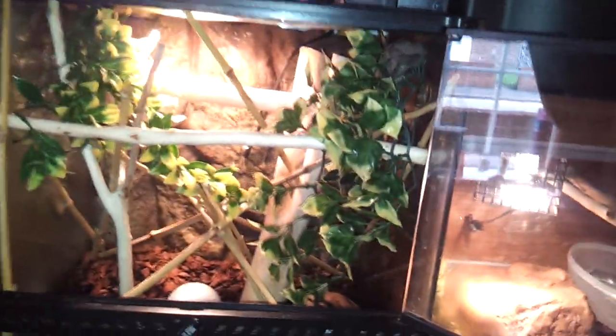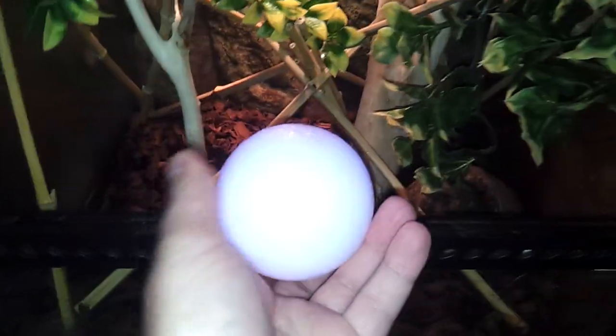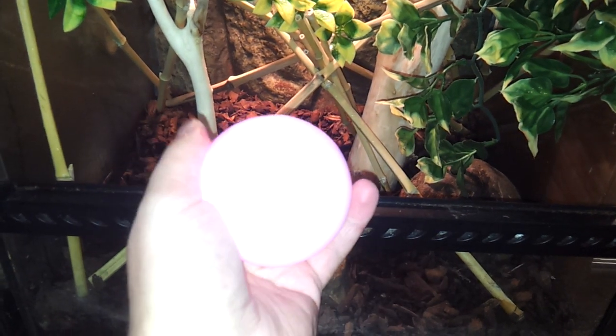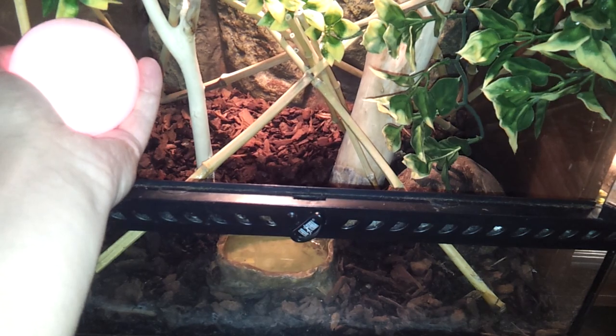Next change would be my little female Amazon tree boa up here, Garden Phase. What's mainly been changing here is I've just taken out some of the bigger branches and replaced them with some bamboo. This little ball thing here isn't anything special. You can see the reflection on my hand, it just changes colour. It's a light that just changes colour. It looks really good when the fog is on, but not when it's not.